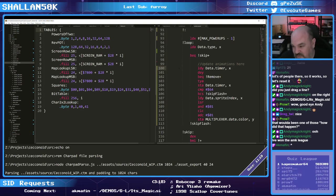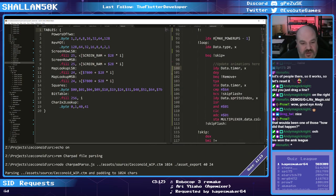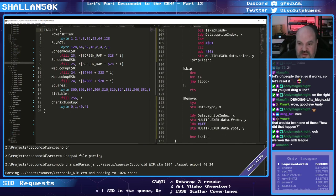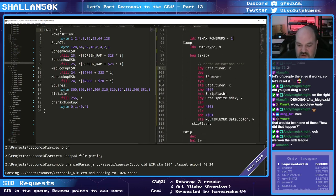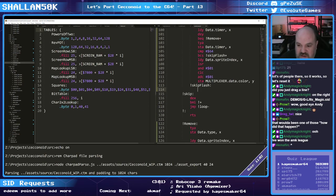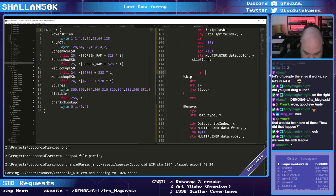I mean, it would have probably been fairly easy to find, but it would have been a nightmare to work out what had happened. Well, not a nightmare, but it would have been confusing as to why that happened. Okay, so we probably need to do this in the power up update. So what we can do is at this point here, we can jump to move to player.